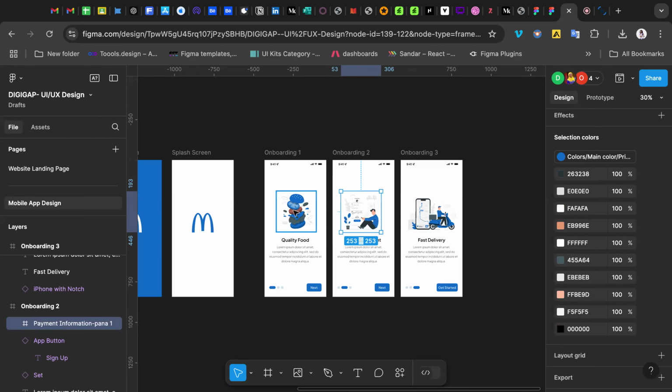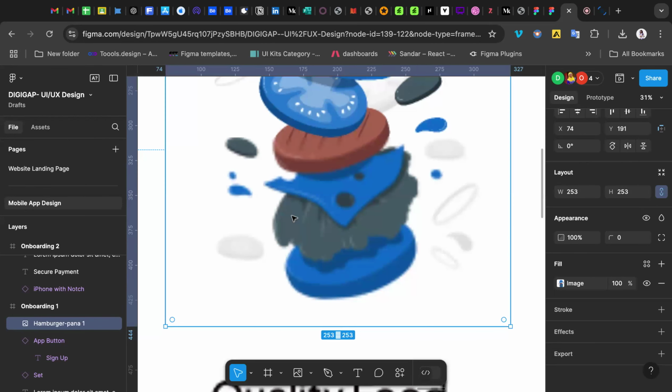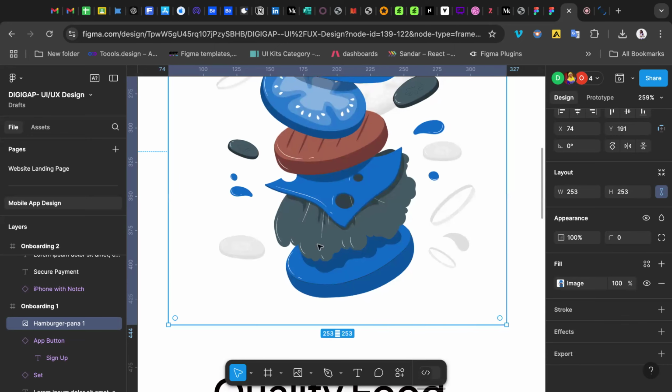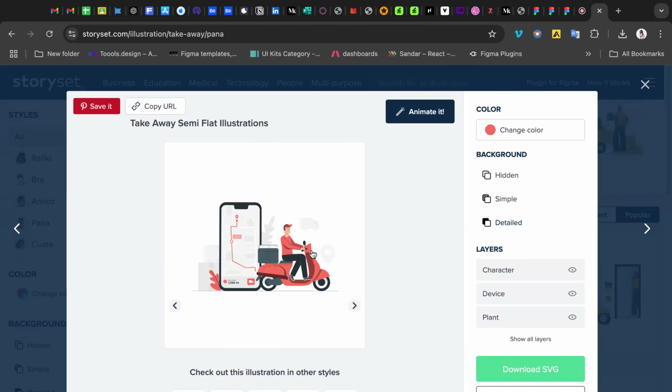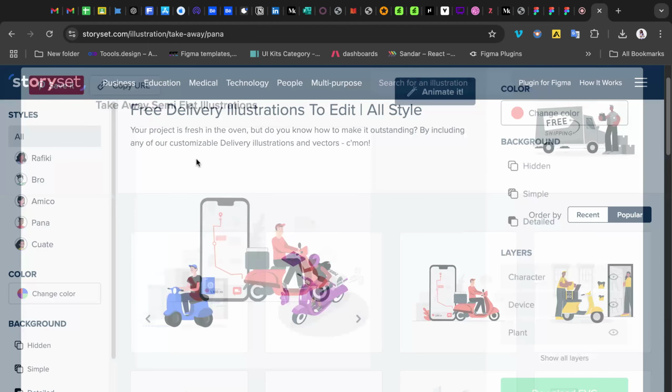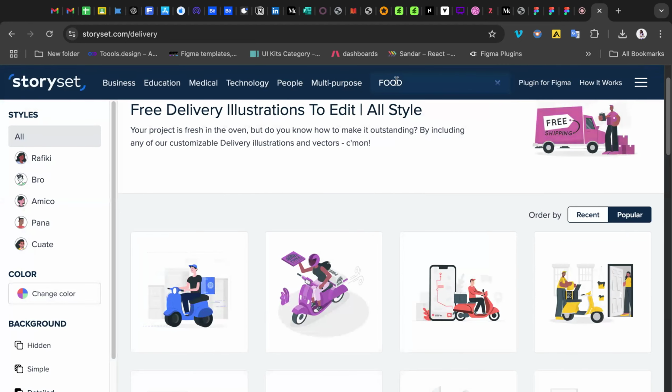Now this particular blue, this blue black, it doesn't go well. But you can choose to use another color, it's not compulsory that you must use the brand color. This blue burger is actually looking odd to my eye, so I'll prefer the original color used on this illustration. I'll go back and select food. I don't like the blue burger, so I will use that shade of red burger for it. I think it's finer than this blue burger. So I will use food.